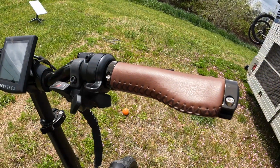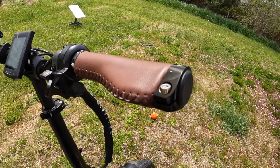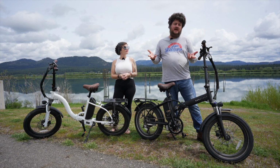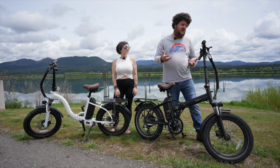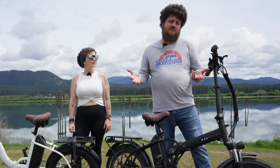And some other little features, it has these nice leather grips on it. I grew up riding BMX, so a lot of these things for me are like, oh cool, that's definitely an upgrade, because a lot of times you buy a bike from, whether it be a bike shop or any retailer, they're not going to come with a lot of stuff like that. So I was pleased to see that right out of the box.